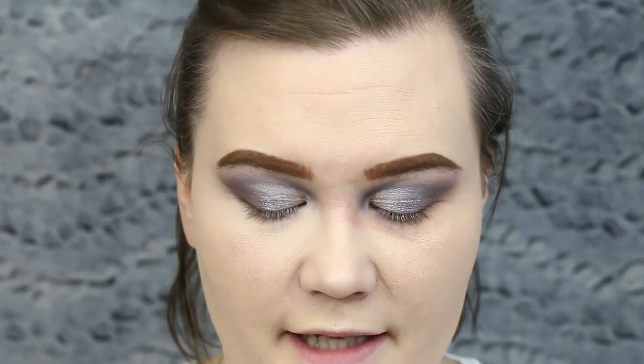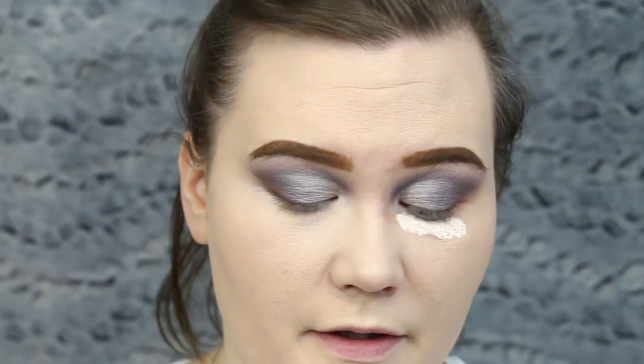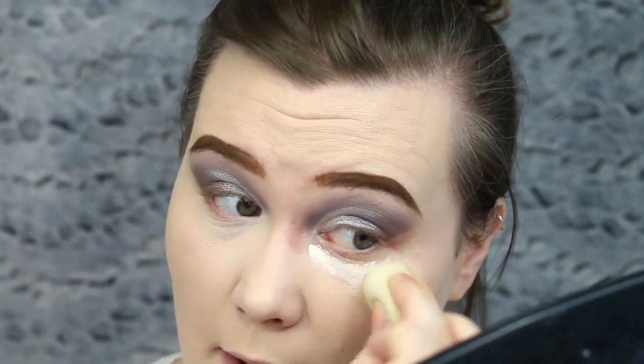Now on the other side, I want to go in with just the Jouer. I don't want to go in with any of that Hydra prep underneath of it from Estee Lauder. And I want to just see how this looks underneath of here. I'm just going to take a little bit, nothing too crazy. I mean, that is probably a lot, but you know what? We're going to blend it out. It's fine. I'm going to blend this side out primarily with my beauty sponge.